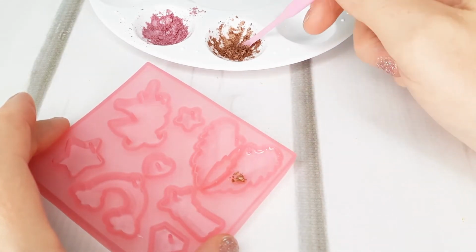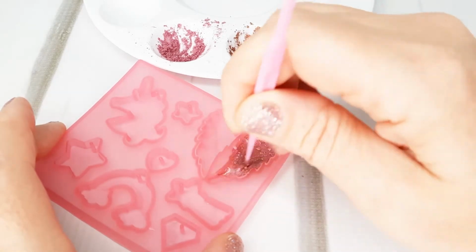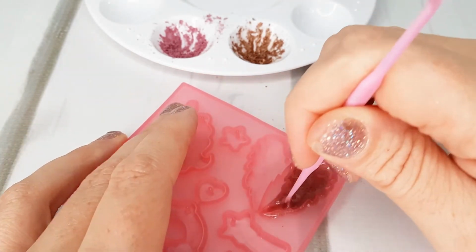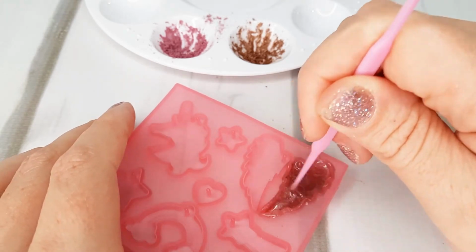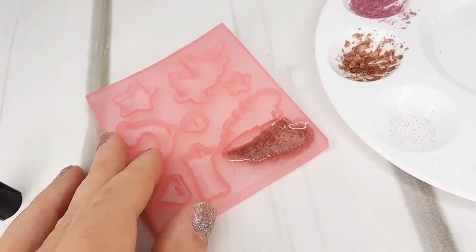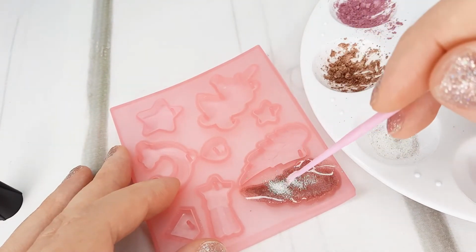No idea what I'm doing. We're experimenting. Oh dear. That doesn't look good. I think I might be the first person to make UV resin in the colour of iridescent poop. Okay, I've got some glitter here. I'm going to try and put that in there and see what that does.